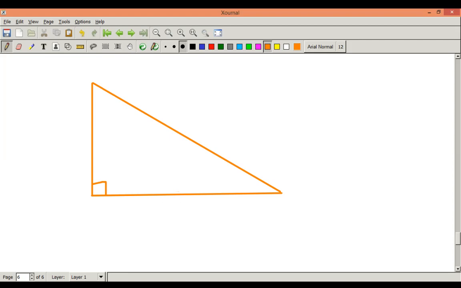It's a right triangle because it has a right angle. And the two sides of the right triangle that form that right angle are called the legs. So that's a leg of the right triangle. And this is the other leg of a right triangle. So a right triangle has two legs. They are the two legs joined to form the right angle. This third side is called the hypotenuse. And the hypotenuse is two things. It's always across from the right angle, and it is the longest of the three sides of the right triangle. So there's the parts of a right triangle.